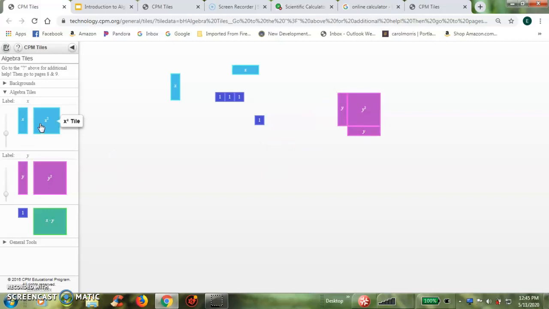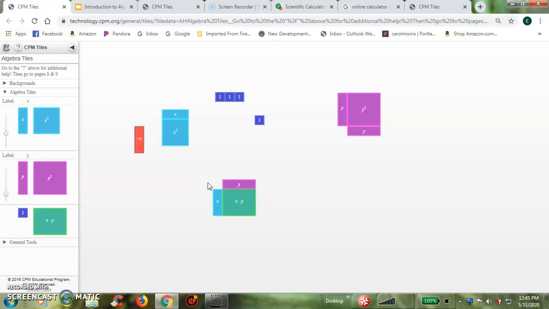The x is the same, x by x. Right, so that's how you get x squared. And then as you might imagine, this is x times y. X is generally the shorter side, y is generally the longer side. Right, and then I think you saw just what happened there.